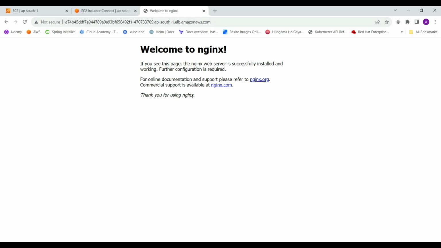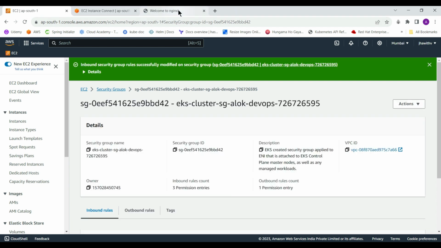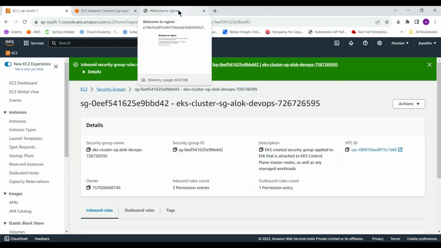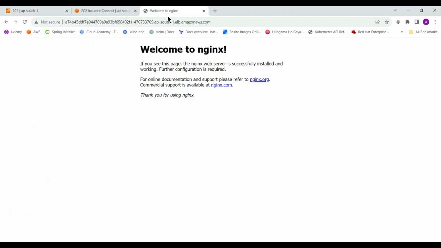So you can see that we are getting the welcome to Nginx using the load balancer. Okay, so we already added the one port which is restricting, because it's not running on one particular port. It's running for all the ports, the load balancer. That's why we have to remove the rule which we created previously. So in this way we demonstrated the cluster IP, the node port, and the load balancer.